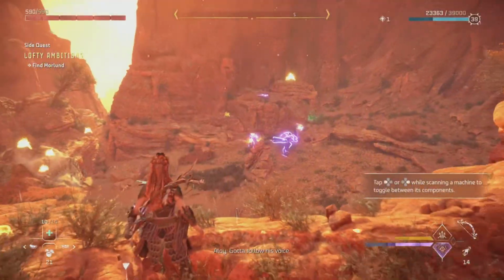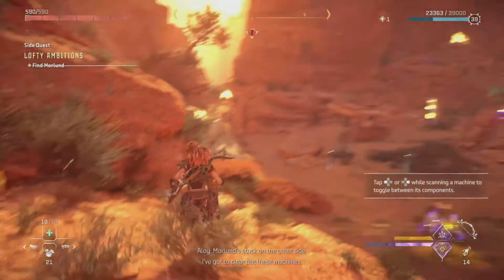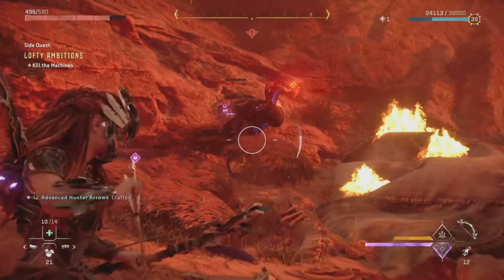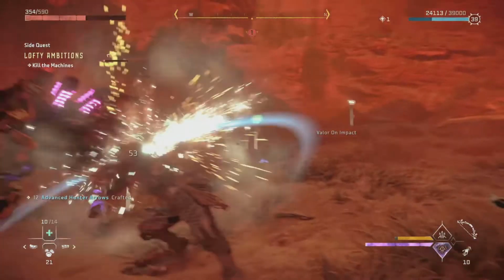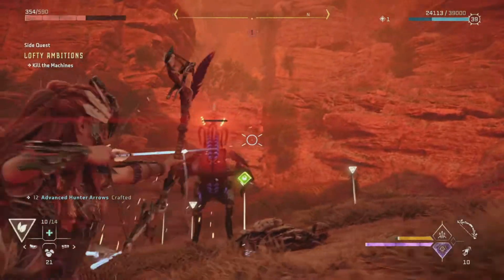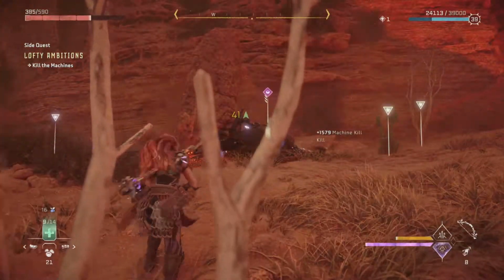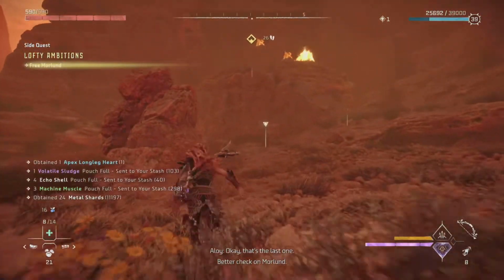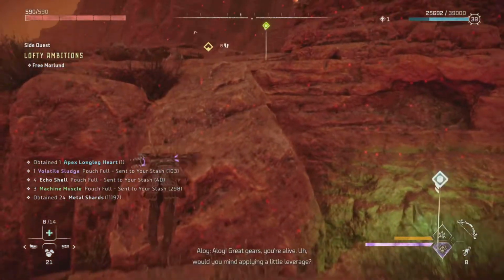Should save my plasma. I've gotta follow his voice. Morland's stuck on the other side. I've gotta clear out these machines. You serious? Okay. That's the last one. Better check on Morland. Hold on, Morland! I'll get you out!